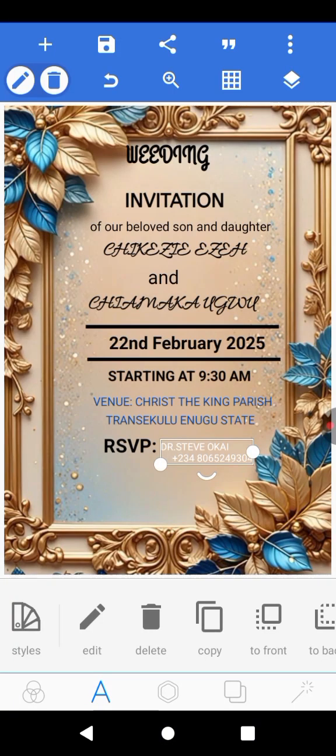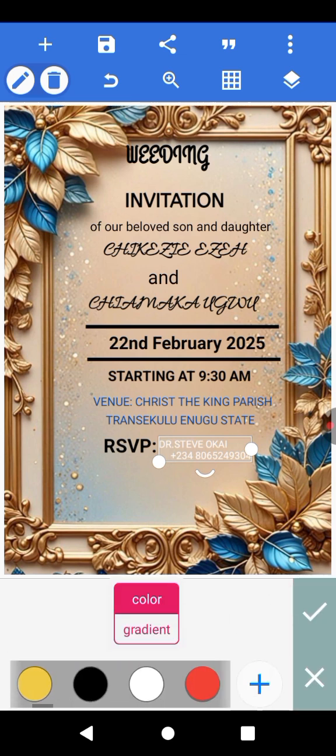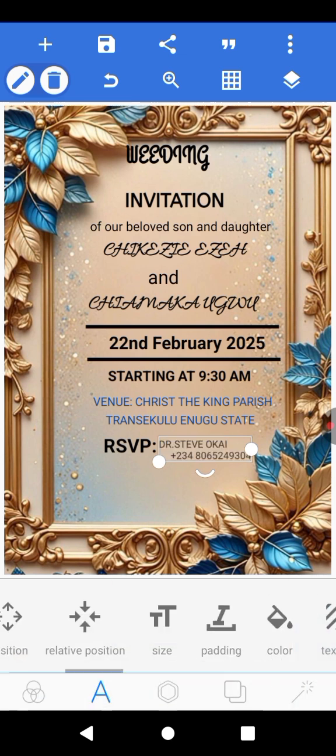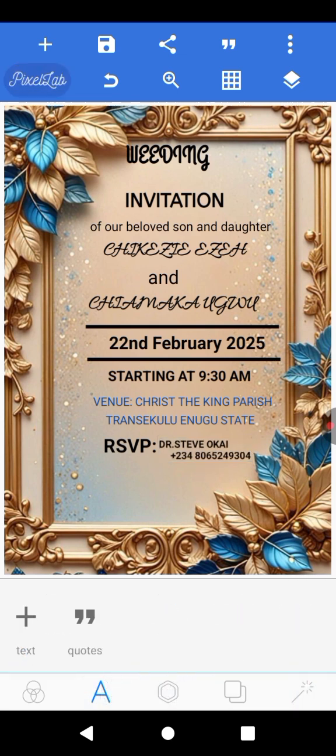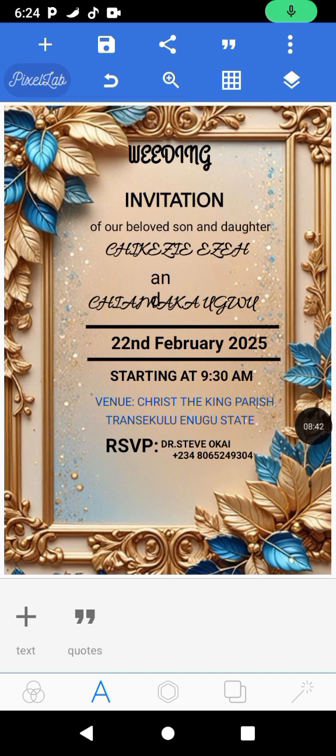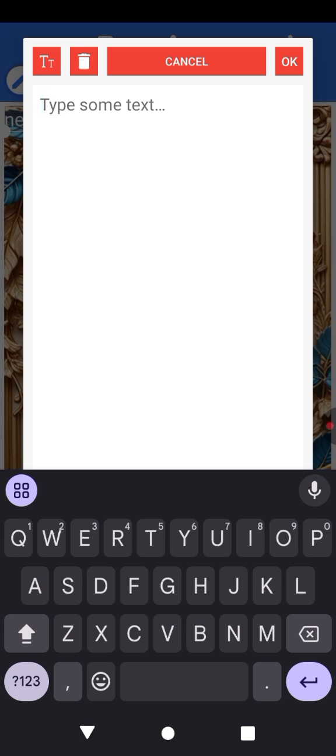Reduce the size. Change the color. Make it a little bolder. Yes, so the next item, that's the reception, because every wedding has a reception.